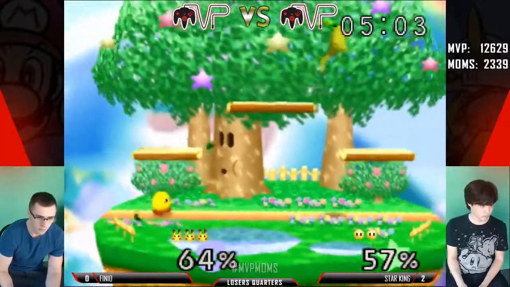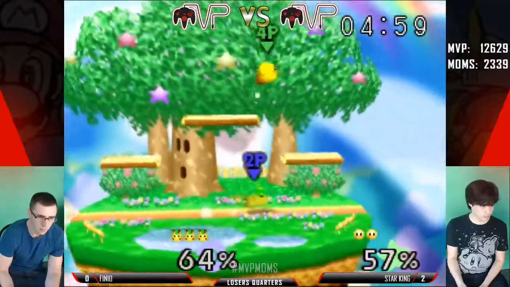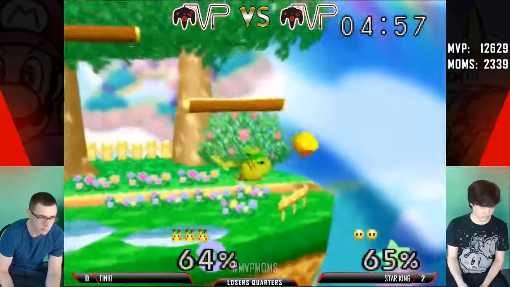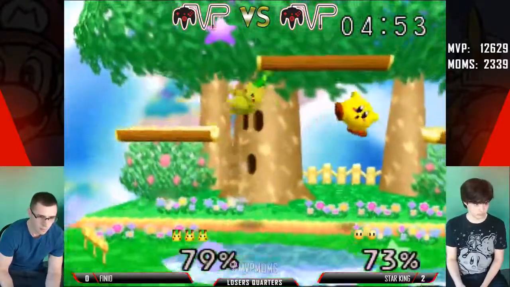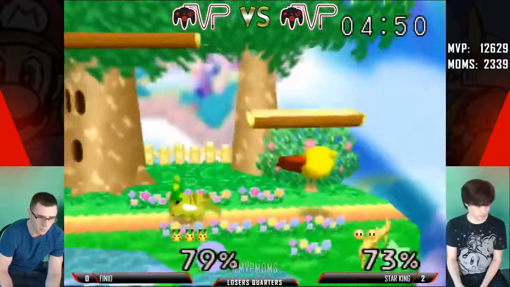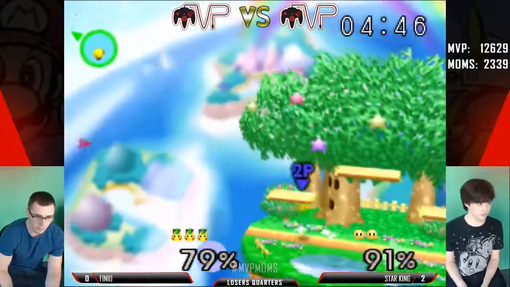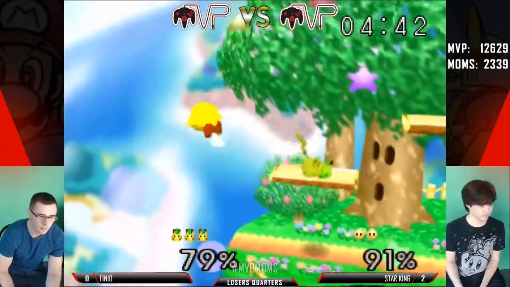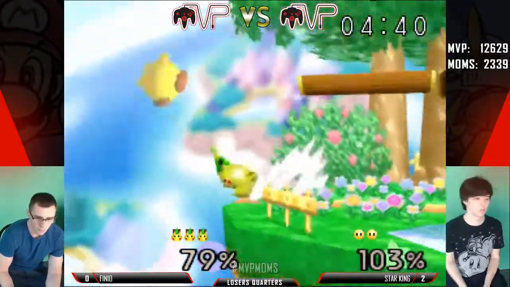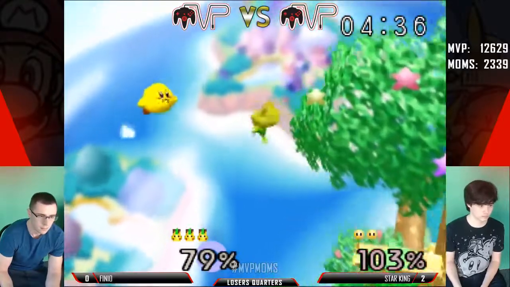So Star King almost had something brilliant there. He missed the Z-cancel, got the strange Kirby hit off that, and almost continued it. Ooh, that would have been cool if he hit that. That's tricky. Oh, nice. And so Pika back throw. Oh man, what was going on there? Missed the Z-cancel. Slow walk off?